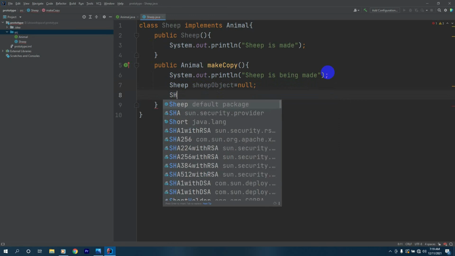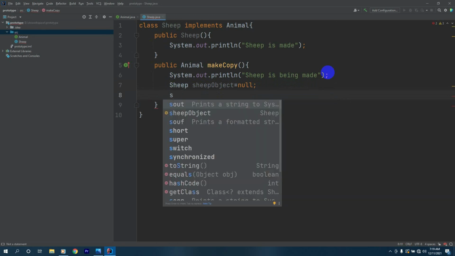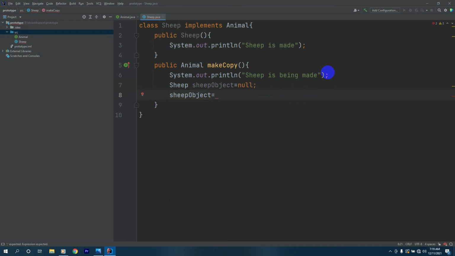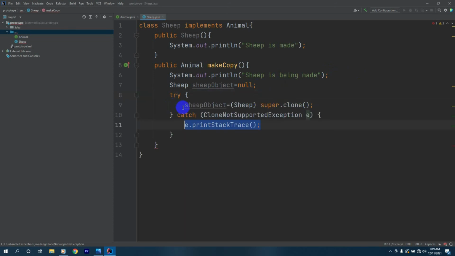Then we'll have our sheep object equal to super.clone, and here we can see that there's an error, so we'll have to cast this to Sheep, and another error is there, so to remove the error we have to surround it with a try-catch, and we can see that the CloneNotSupportedException is thrown for this instance if we use it without a try-catch.